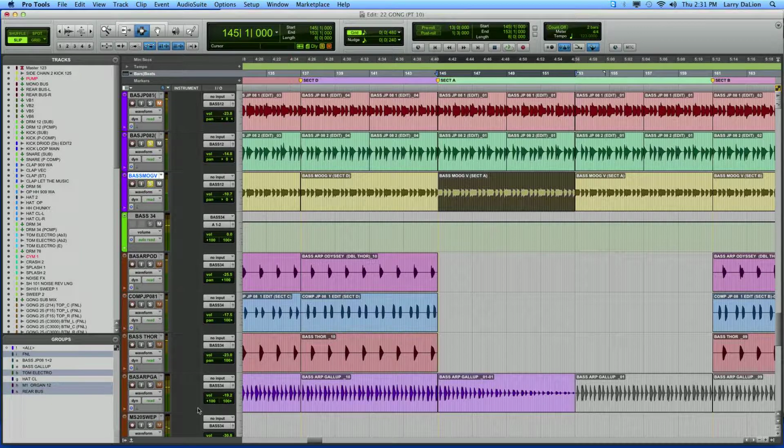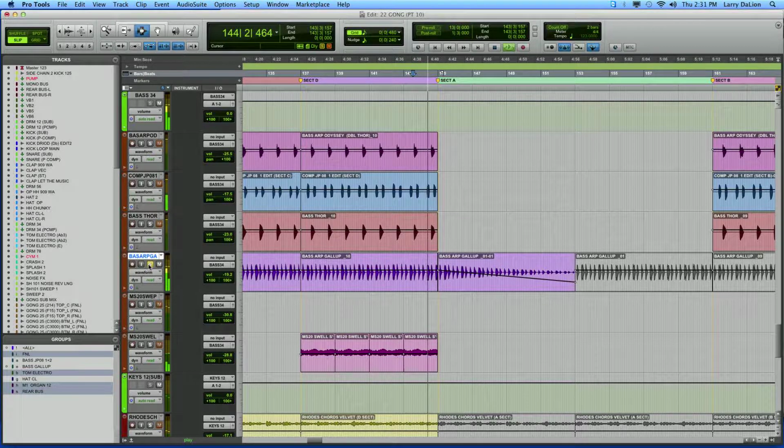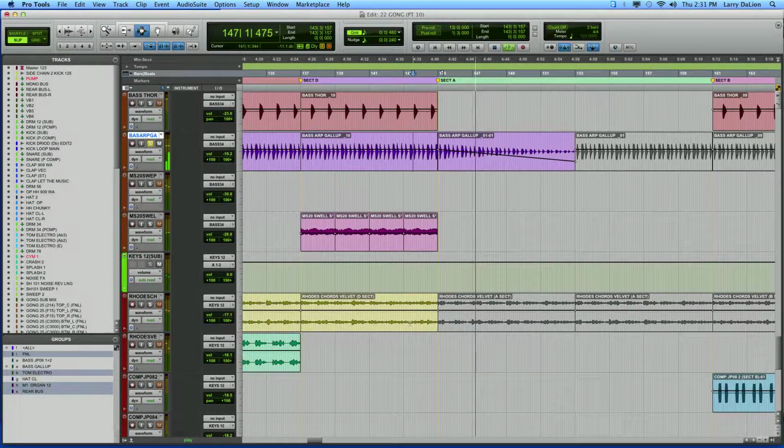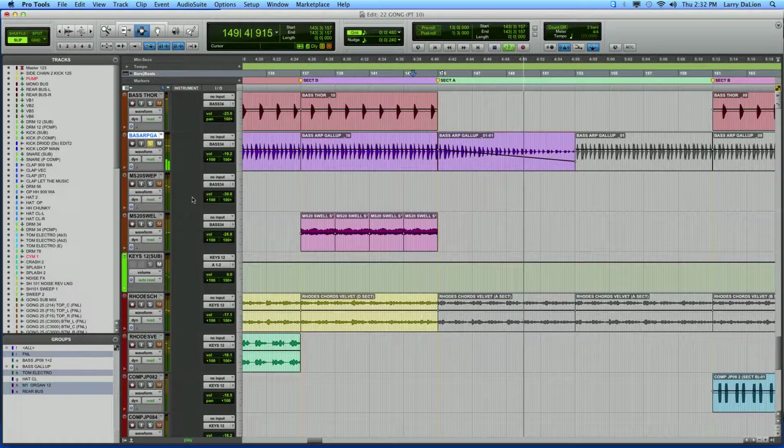And then lastly, I did a little bit of clip gain. I try to not use actual automation, at least volume, or I use pan automation and effect send and parameter automation often, but I try not to use volume automation on the actual tracks because it just ends up slowing down my process of being able to have all the faders live. But I love clip automation. So I use the clip gain. This is how I did this little fade out. So I'll just kind of listen to this. Gotta fade that little guy out there. Mute the Rhodes. And let's listen to it one more time throughout that part.